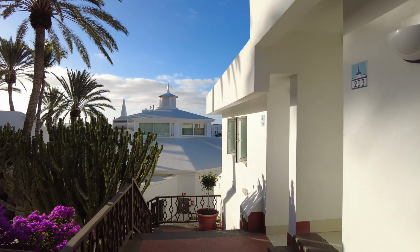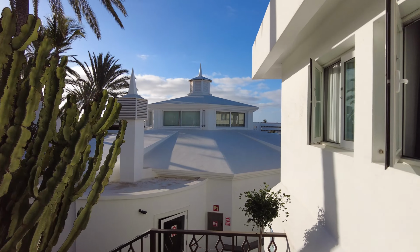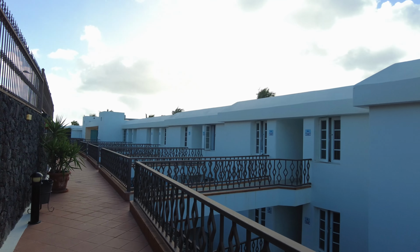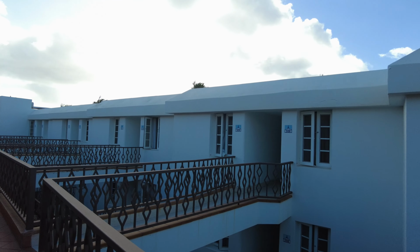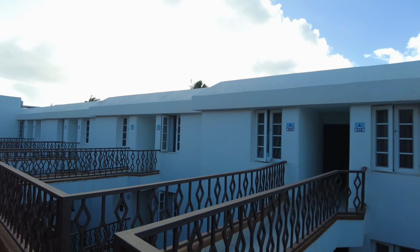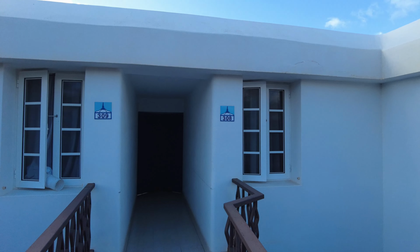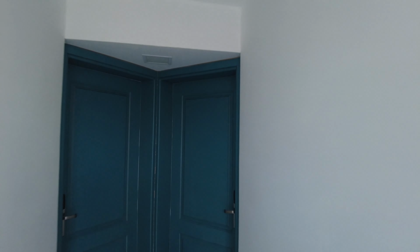It was short and sweet, so let's go and find Mary and Alfie and have a look at one of the rooms at the Fariones Apartments. Come on. Right then, so here we are. This is actually quite nice. And Mary and Alfie said they're in room 308, which looks like it's over there. They're on the top floor, so hopefully we get some good views. Let's go and give it a knock, look. 308. Enter the little tunnel. And it's this one.